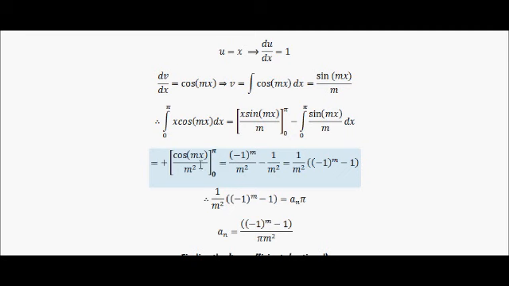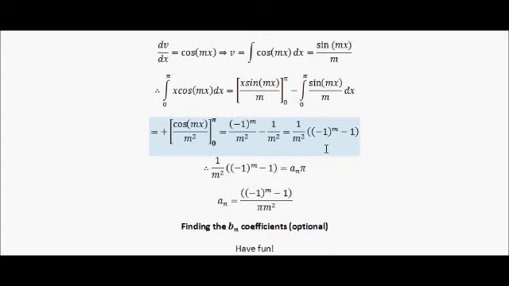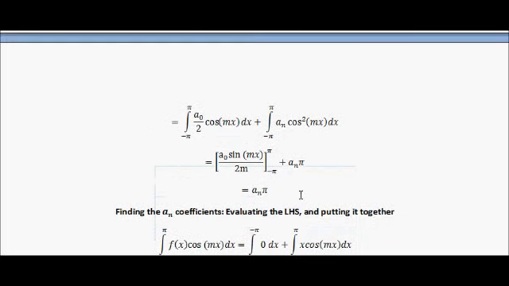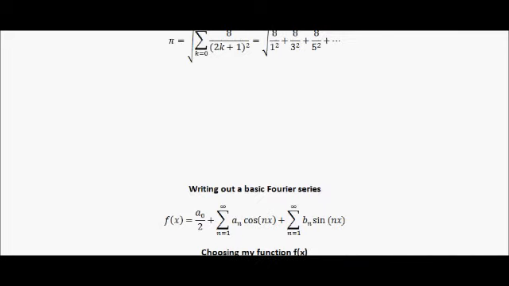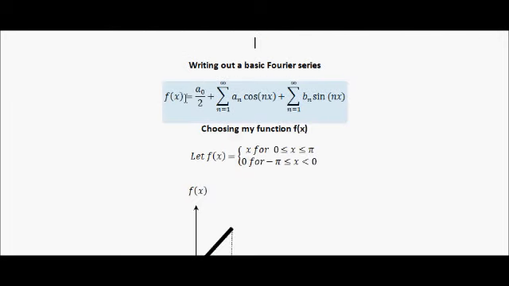And then substituting 0 into here, we get cos of 0, which is 1, minus 1 over m squared. And all I've done here is factorised it. So therefore, 1 over m squared multiplied by this is equal to a_n pi. And the a_n pi comes from the right-hand side of the equation, which I evaluated. Remember, all I've done, taking you back to the original equation, is I've integrated this and multiplied it through by cosine mx.